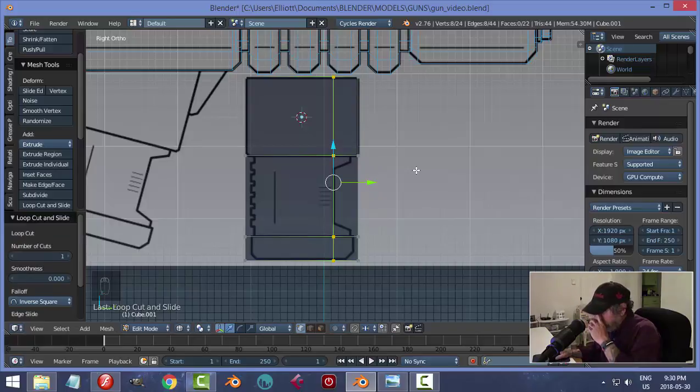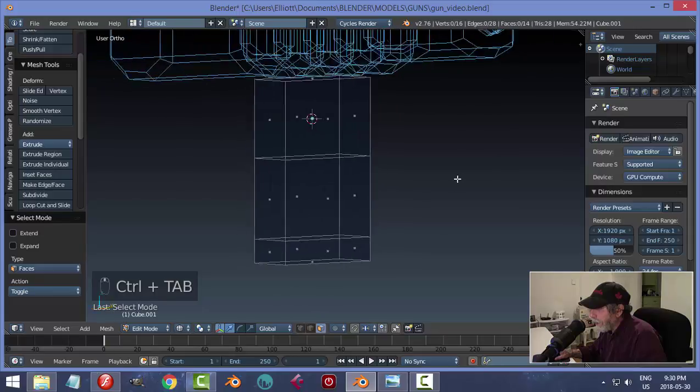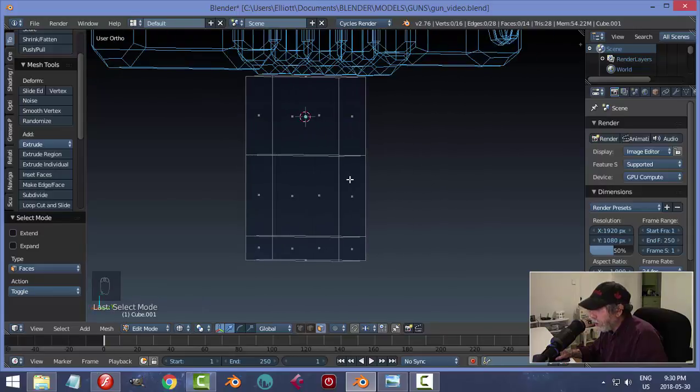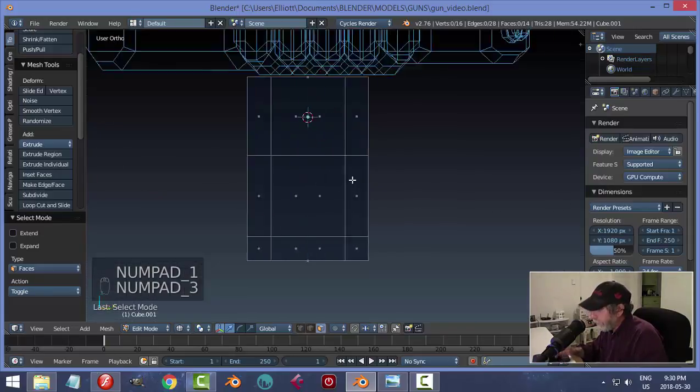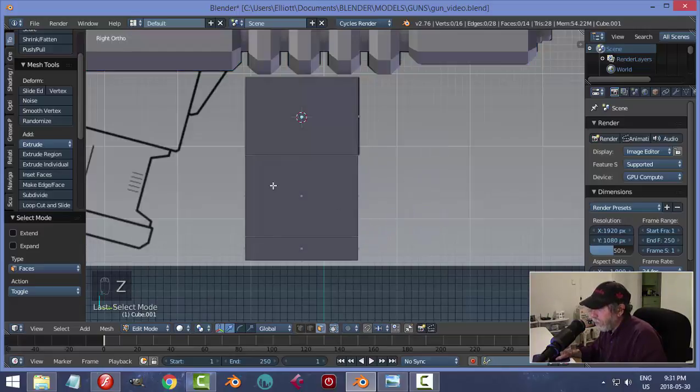All right, now I'm going to need that. Am I doing that yet? No, I'm not doing that yet. Sorry, I take it back. I take it all back. Instead, what we're going to do is I'm going to create the indent, because that's all just a solid piece there. All right, let's go into solid mode.